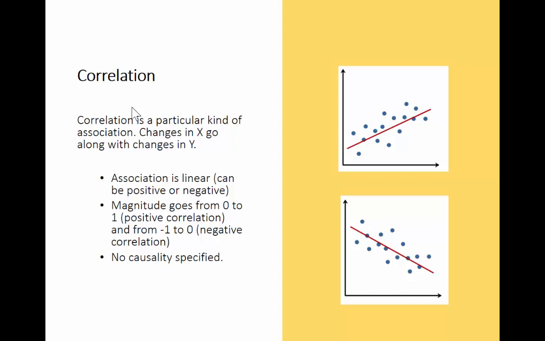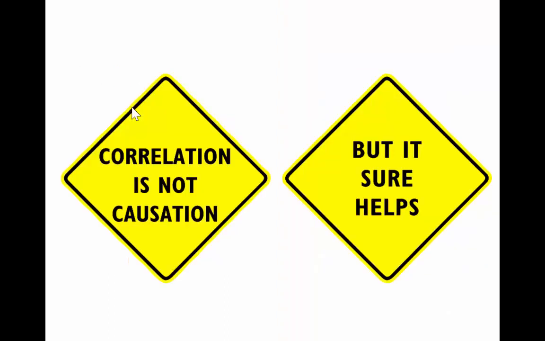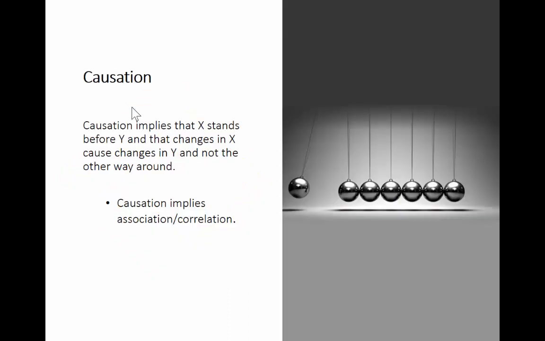Okay, but the core point here is, now we're moving closer towards this causality thing. That's sort of what we try to think about: how we know stuff, and we try to explain stuff, and we're trying to understand this world. And often what we see in the world is this correlation stuff, or associations. But correlation is still not causation. It helps, but we still cannot say that the one leads to the other. And now we are with causation.